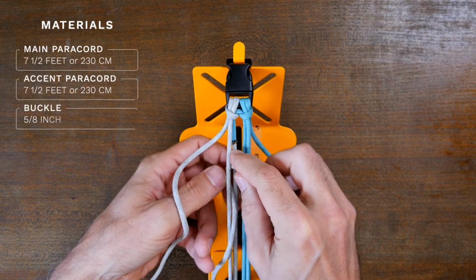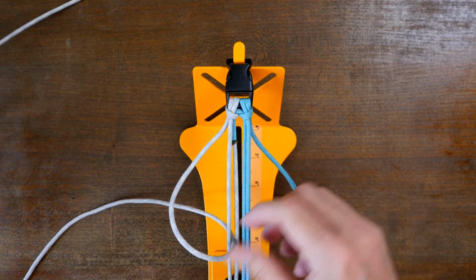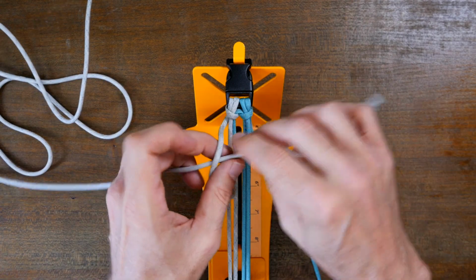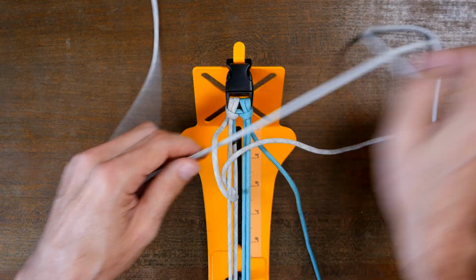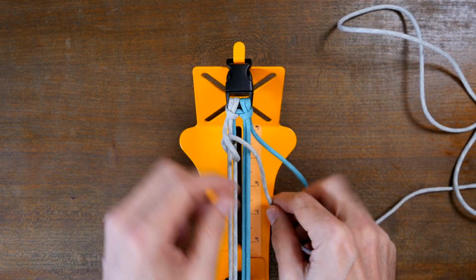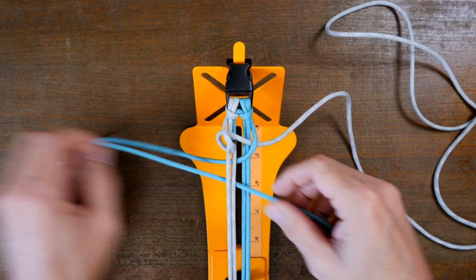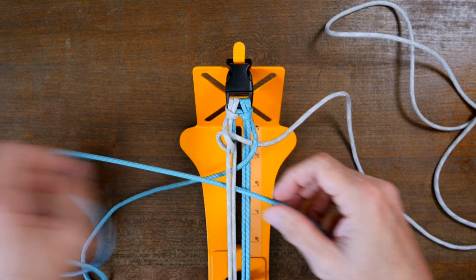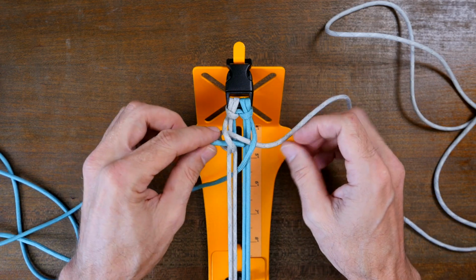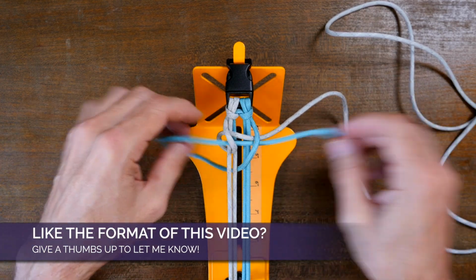Now, to begin the weaving pattern, I'm going to take the left strand and pass it down between the two left core strands, and then through its own loop. Then I'll pass the right strand over the working end of the left strand, and then down through the center of the core strands. Then I pass it through the loop of the left strand and under itself, as shown here.